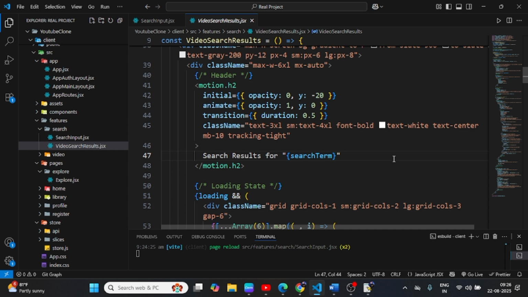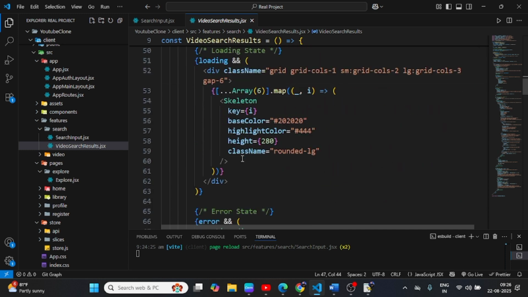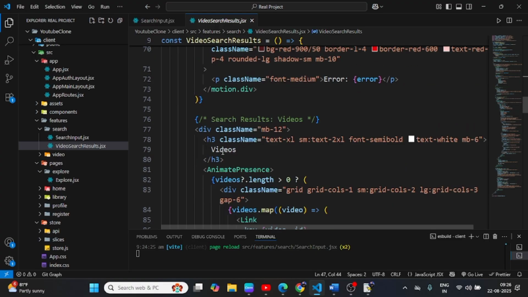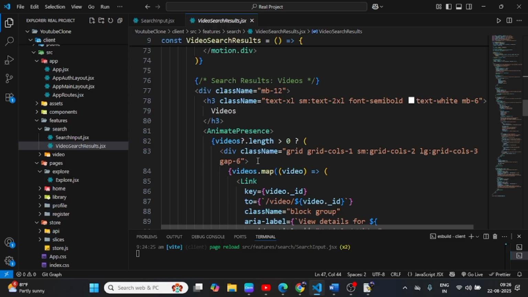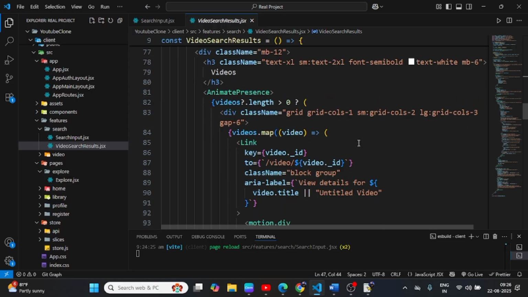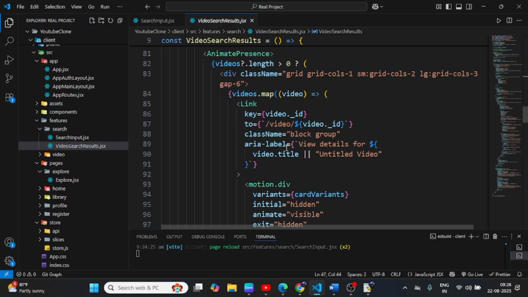Yeah, it's so cool. And if loading exists, we can see the skeleton, and then also error. If you get an error, you can show the error. And if video length is more than 0, that means show these videos, also with this link.